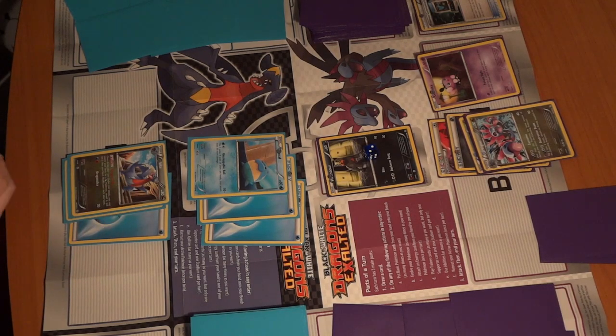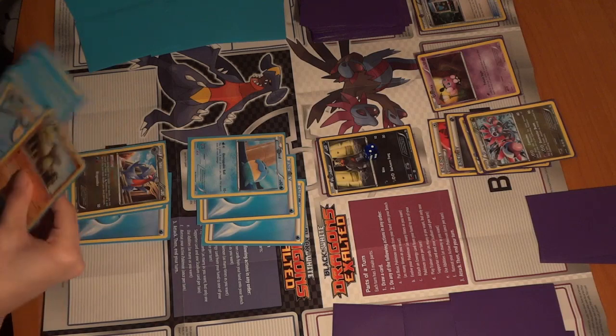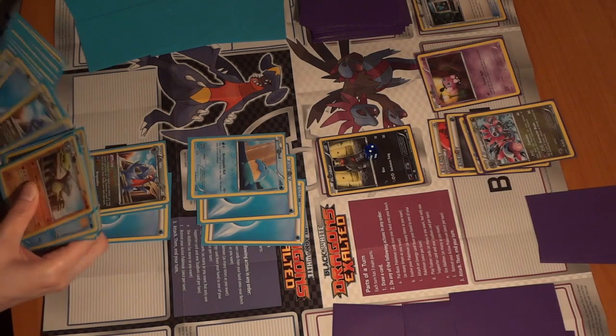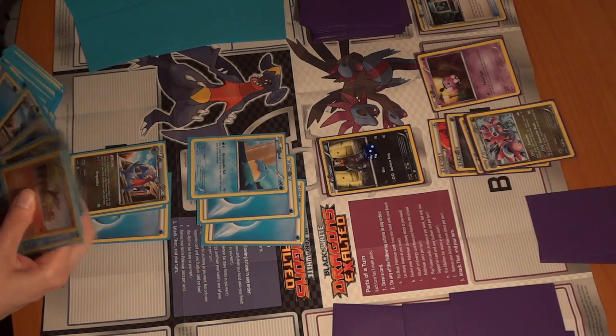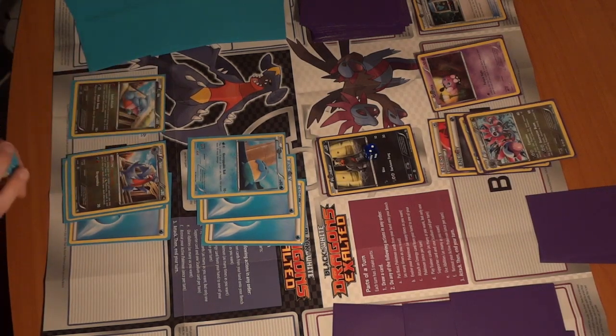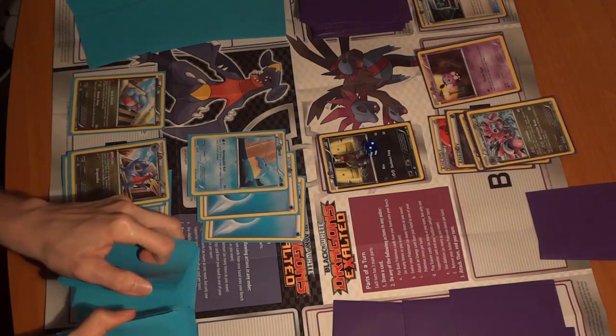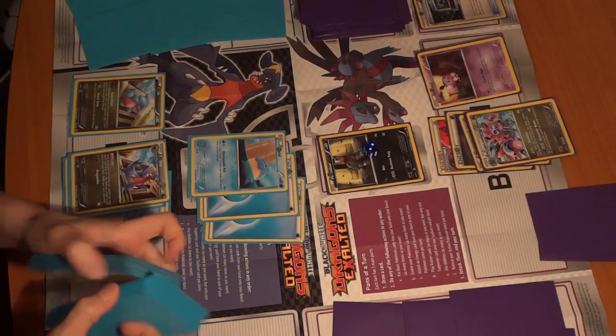Its ability says once during your turn before you attack, you may search your deck for a dragon-type Pokemon, reveal it, put it into your hand, and then shuffle your deck. So what I'm going to do is search for another Gibble. You may ask, why did I not search for the Garchomp? And you will see next turn why I did not search for a Garchomp.